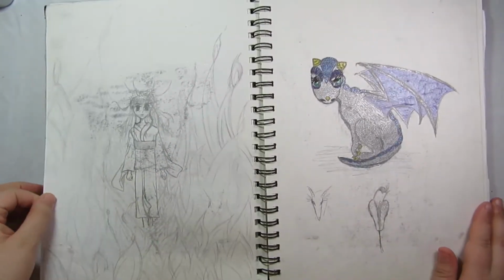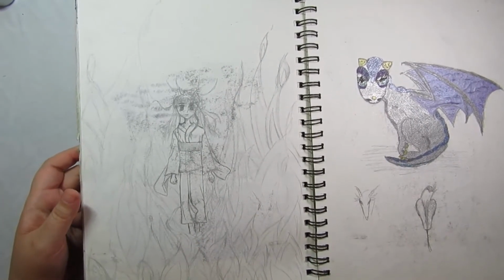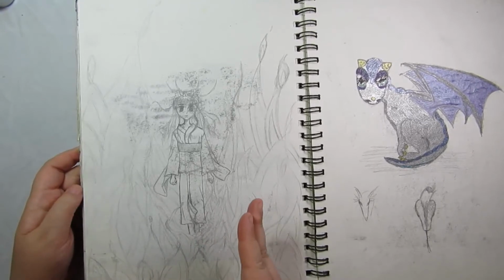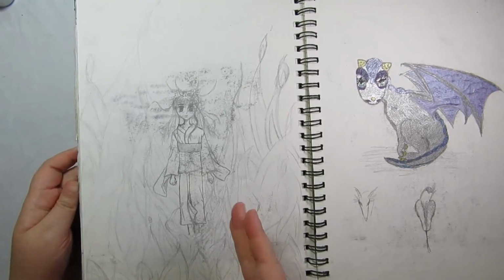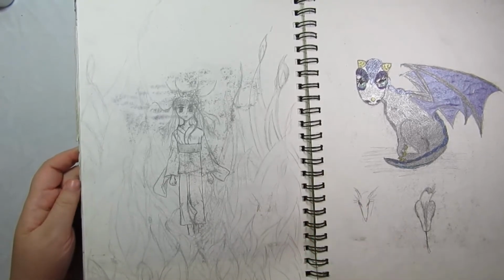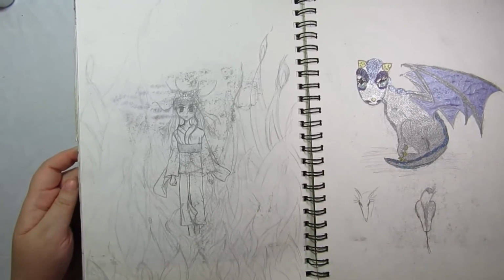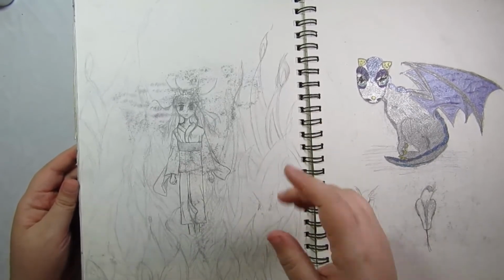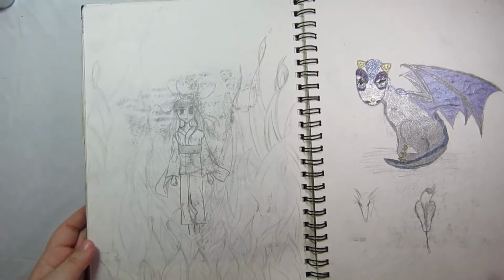So I got this random girl in fire. Pretty sure this is a reference to a manga. I can't remember which one, but I'm pretty sure I drew this from a manga. One of my best friends in high school had essentially this manga library that she ran out of her locker at school. She would bring in like 20 books or something. She had a list that she taped to the inside of the door, and she'd note this person borrowed this one, this person borrowed this one. She ran it for years, and I got to read so many comics because she had all of them. She loaned them out to people and kept a running list going, and it was very efficient. But pretty sure this was something I borrowed from her.